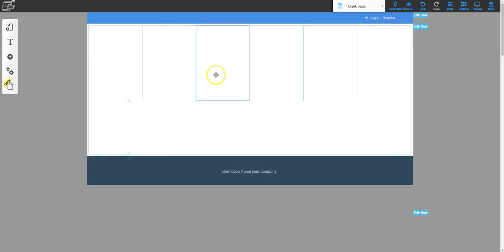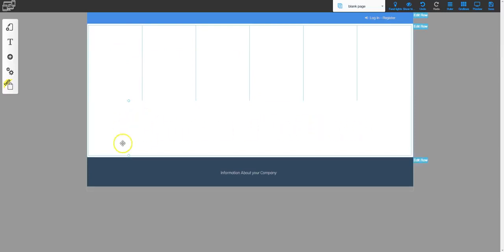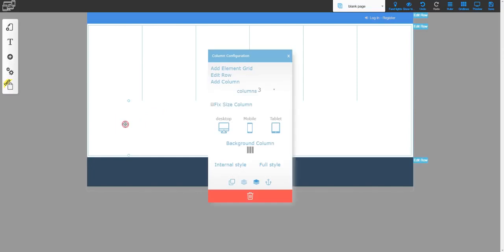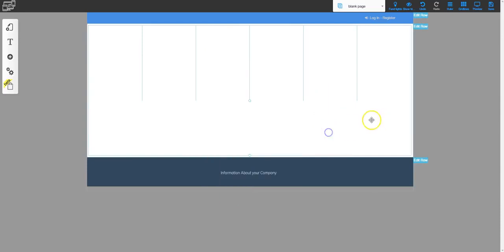And as you can see, it actually kept the first 5 columns on the first line and it created a new line inside of this row with a new column. And that new column has an assigned value of 3. So I can take this new column that has an assigned value of 3 and change it to a 12. And now it's going to go all the way across. And these items do not go all the way across because they're assigned a 2.